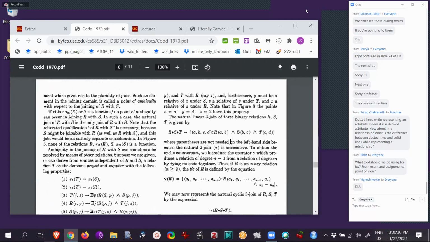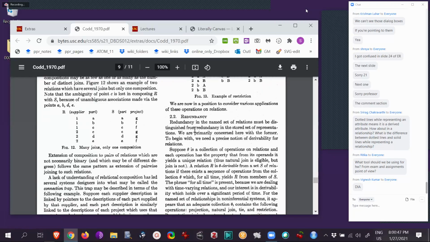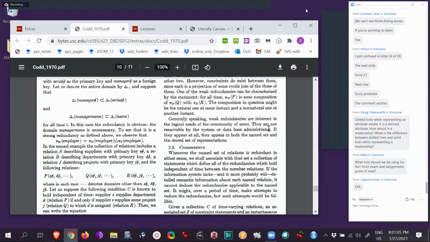Then he went to his bosses at IBM and said, IBM should stop making the hierarchical models and the network models, the databases that they sold at the time with names like VSAM, all kinds of databases IBM sold. But he said, this is far superior compared to all of those because you don't need a hierarchy of data types. You don't need a network. This can model basically any bunch of data as long as each data is just a row, an object, and then they have columns which are attributes. Then his bosses at IBM said, haha, nice joke, get back to work. They basically ignored his paper.